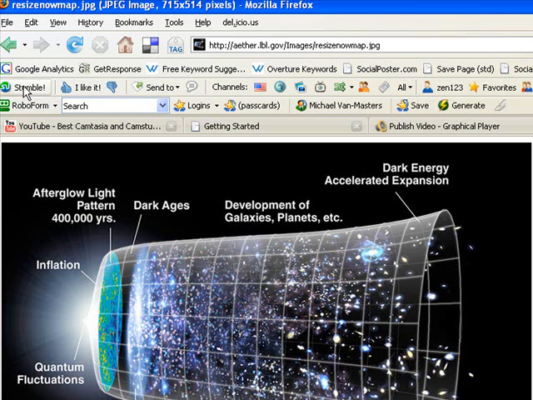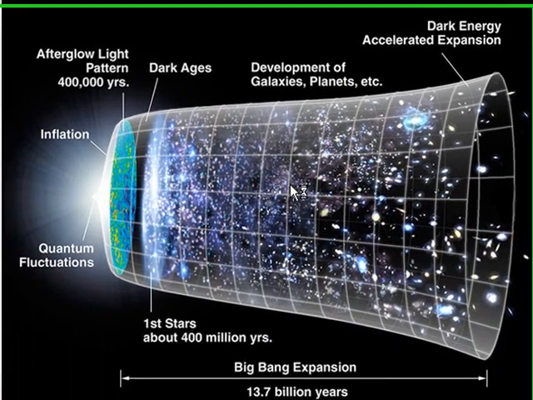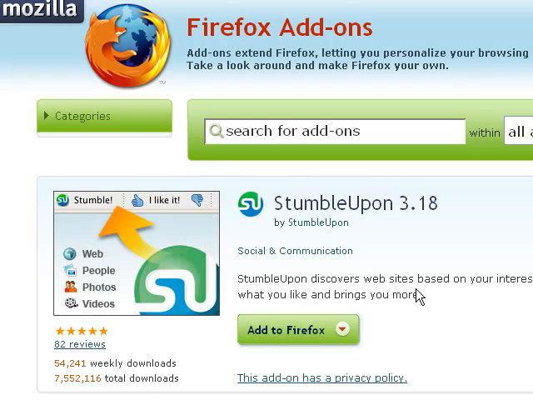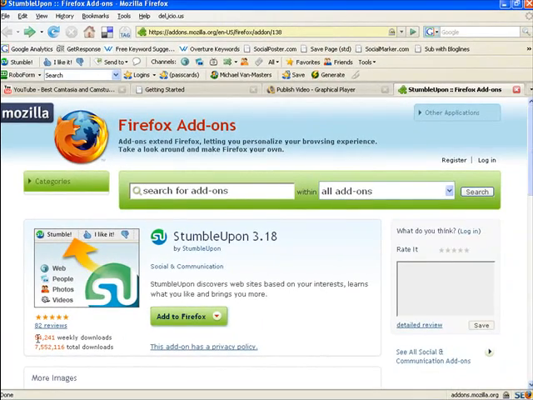The reason I'm getting this website is because somebody had gone to this website right up here and gave it a thumbs up. I could give it a thumbs up or a thumbs down, and that will affect the traffic that comes to this site through StumbleUpon. And if you notice the amount of users on this and the number of sites being hit with StumbleUpon, look at this: 54,000 weekly downloads, and over 7 million people have downloaded it and are out there stumbling websites.